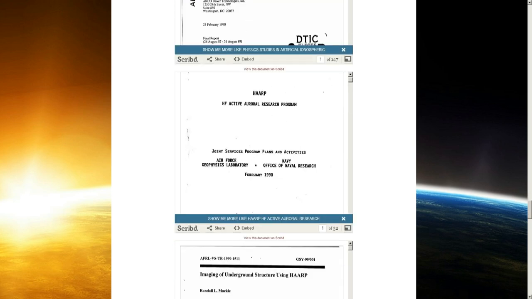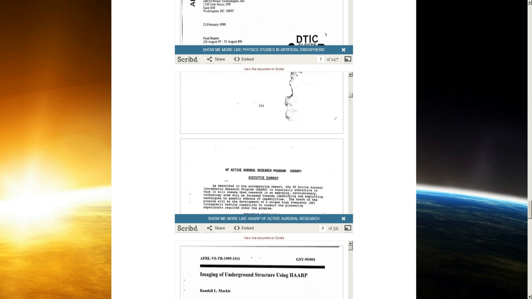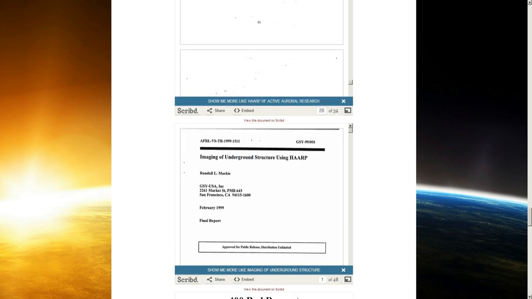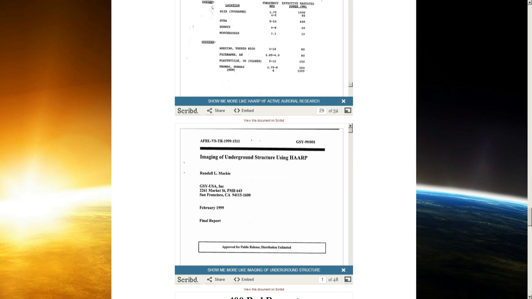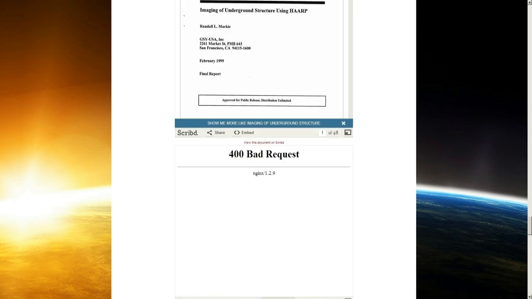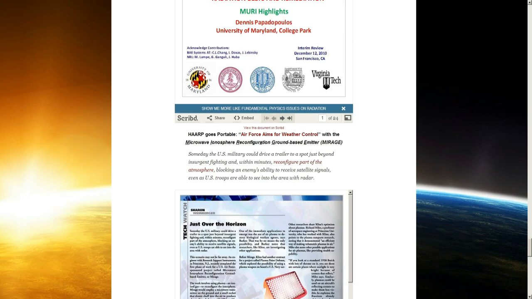Artificial ionospheric mirror here. Here is the actual Joint Service Program plans and activities where they designed and implemented HAARP. Here it has the whole timeline of events. You can literally see everything that went into making this device right here in this document. And even facilities that, it says, high frequency vertical heating facilities in operation before HAARP: NIIR, Dushanbe, Sura, Gorky and Murmansk, Arecibo, Fairbanks, Alaska, Platteville, and Tromso. So those were all heaters working before HAARP. And there are many more. You'll have to come over to climateviewer.com to see them all.